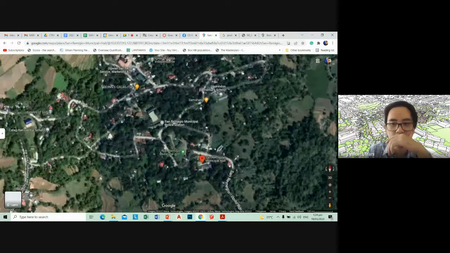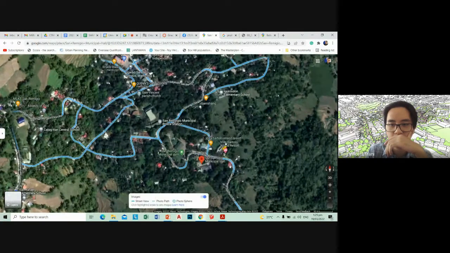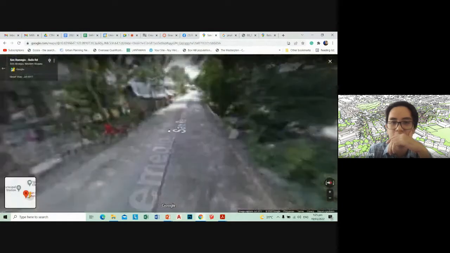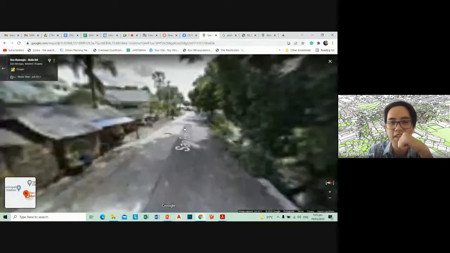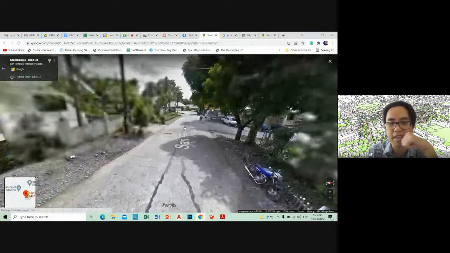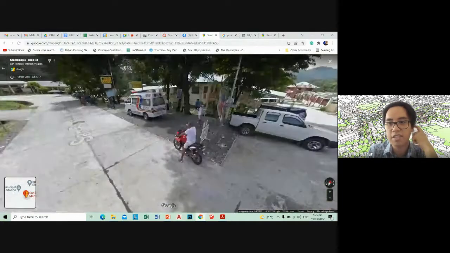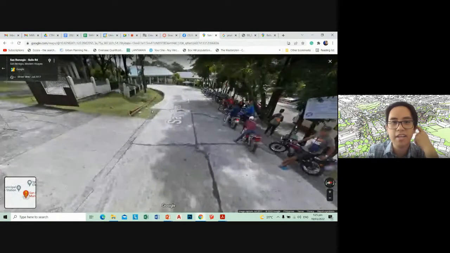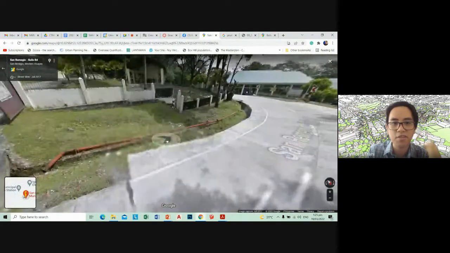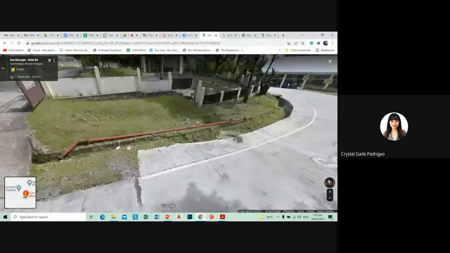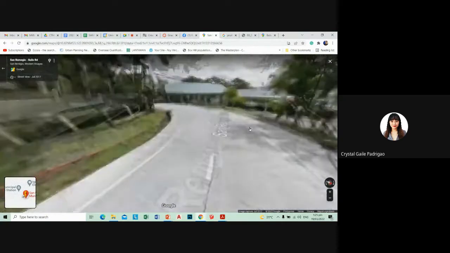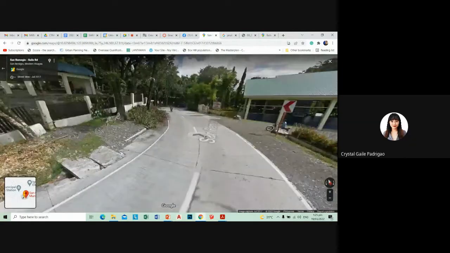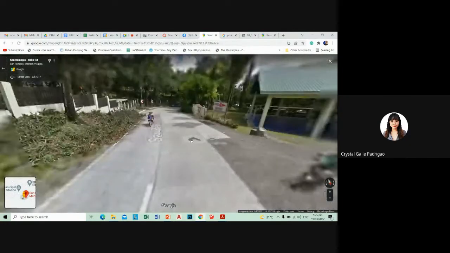I just saw the city hall. So let's take a look over here. Google Maps is really a godsend for urban design and urban planning majors because we can take a look at the actual conditions of the site. It seems like it's just the main rural road. Yeah, and then there are the exposed pipelines over here. Yeah, there were some times po na mayroong mga kalabaw, minsan naapakan ng kalabaw. Yeah, that's some cases po na nangyayari.